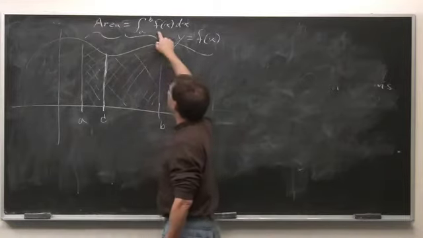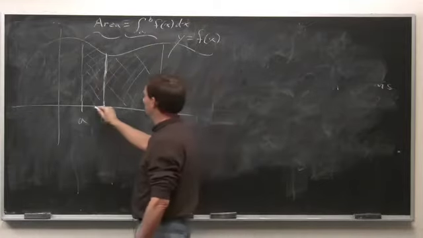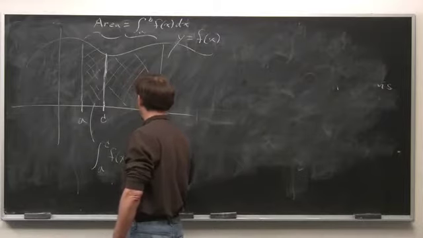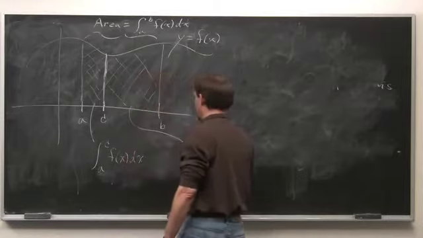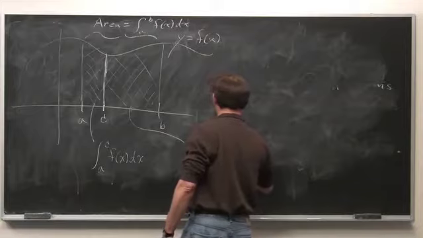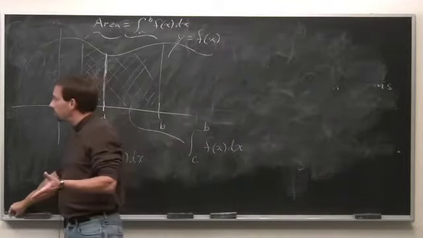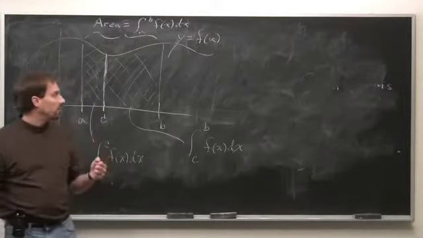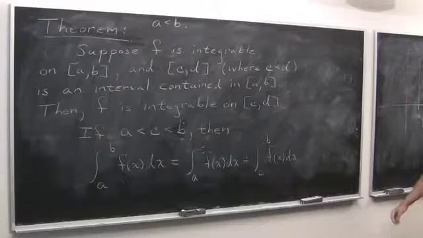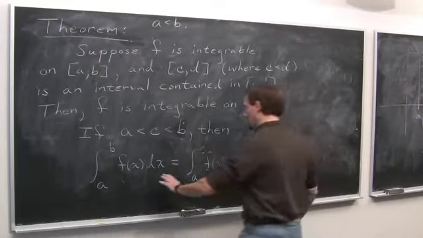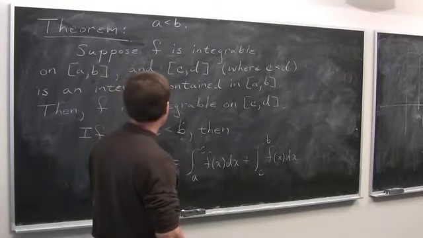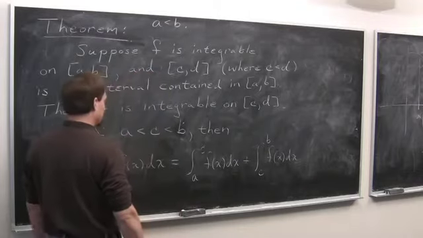And all we're saying is this area from here to here is this area, the integral from a to c of f of x dx, plus this area, the integral from c to b of f of x dx. So geometrically, in terms of area, this is obvious. We're not going to prove this, but it's supposed to be intuitively clear. All right. We like this property so much that we can split up integrals at any point between a and b that we'd like for it to be true regardless of the order that a, b, and c are in.